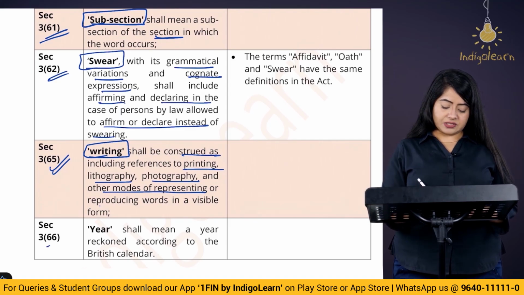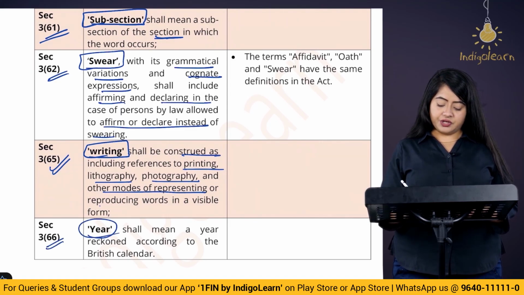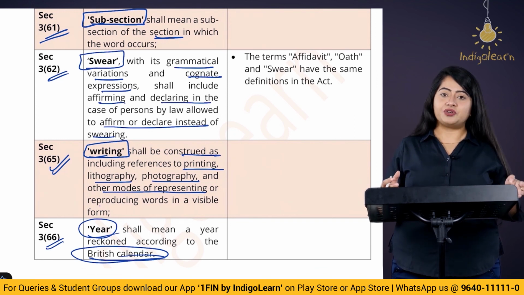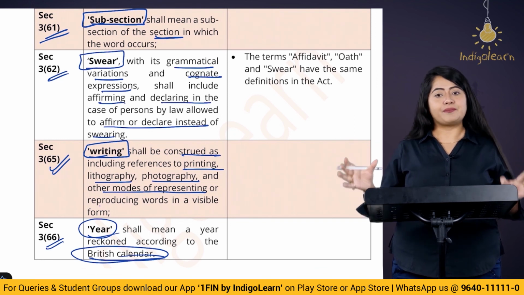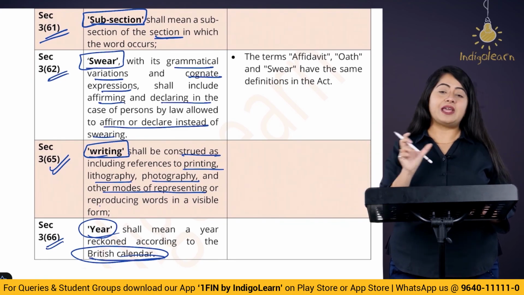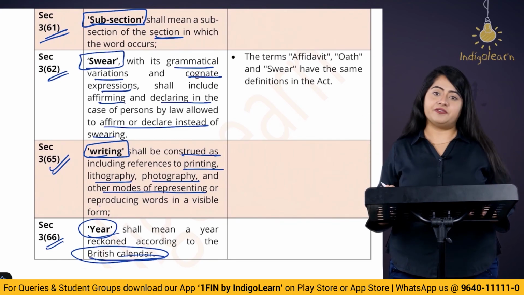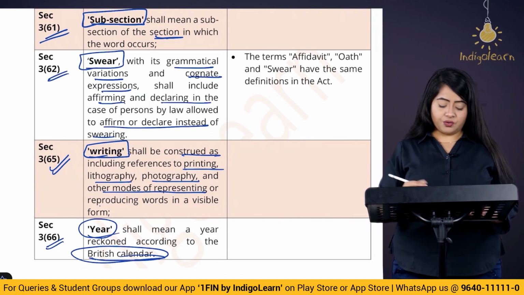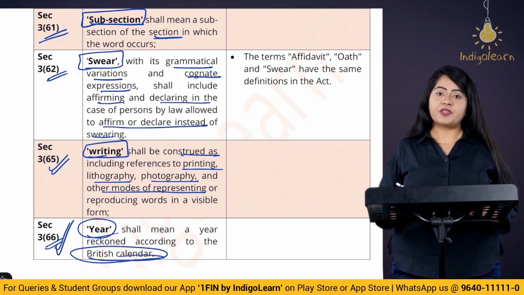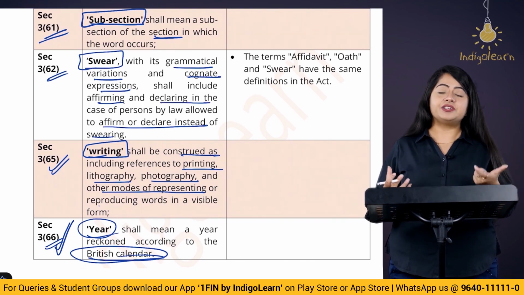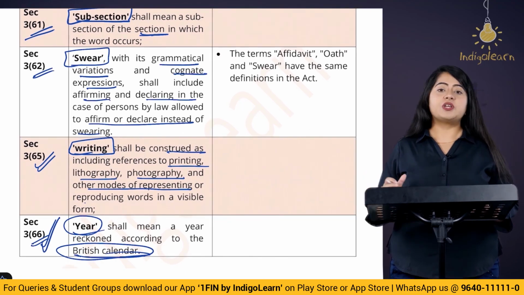The next is clause number 66, which defines year. The year has to be considered as British year. So British year starts from 1st January onwards till 31st December, right? So when simply the word year is used in any enactment and it is not properly defined, then we are going to refer to that word in the General Clauses Act, which is clause number 66 definition, right? And here we are going to consider the meaning of the word year as calendar year as per the British calendar. So that means from 1st January till 31st December.